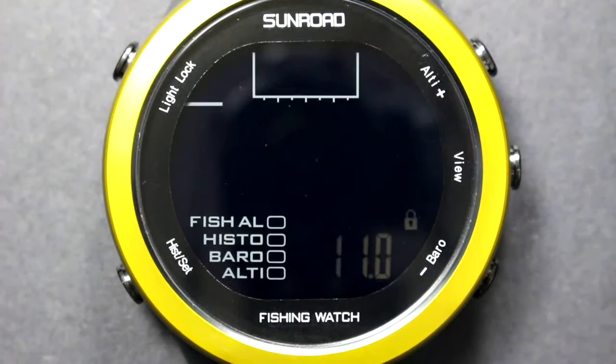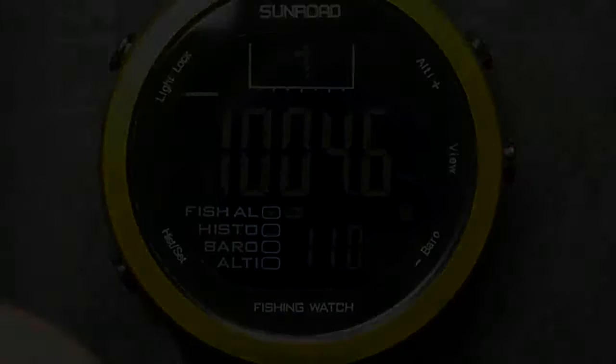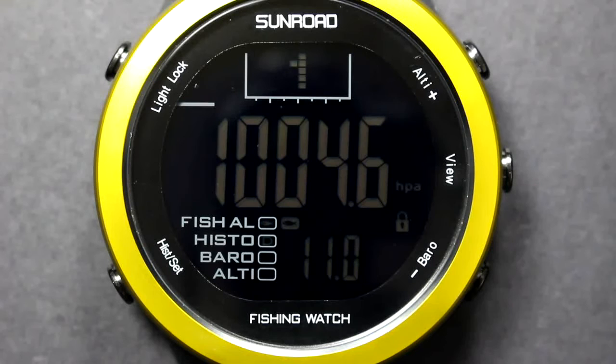The default depth unit is meter. After that, long press set button to go back to fishing place pressure record mode. The data will save automatically. After initial pressure value is recorded, and you go back to usual staying places, such as home and office, you can link fishing place based on the following method.